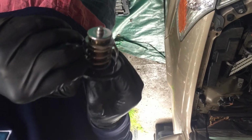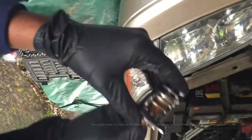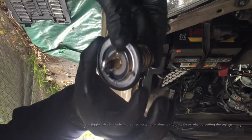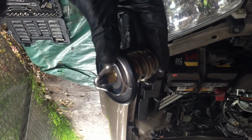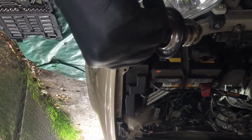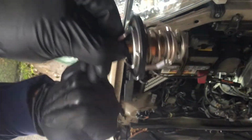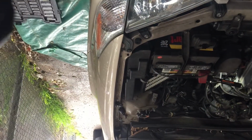All right, so when you guys install it, make sure that the jiggle valve, this valve right here, is basically around like 15 degrees. So it's basically pointing upwards where you took it off. So it's gonna go in like this. Don't install it with the little valve down, install it up, and yeah, hopefully, let's go ahead and install it.